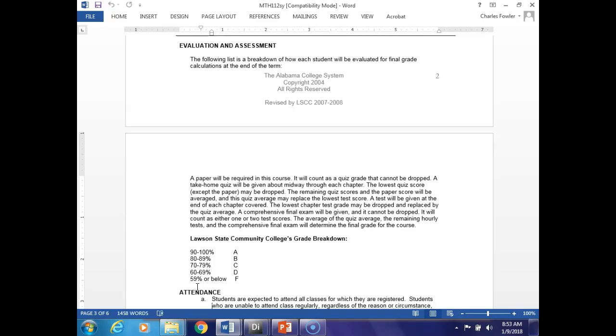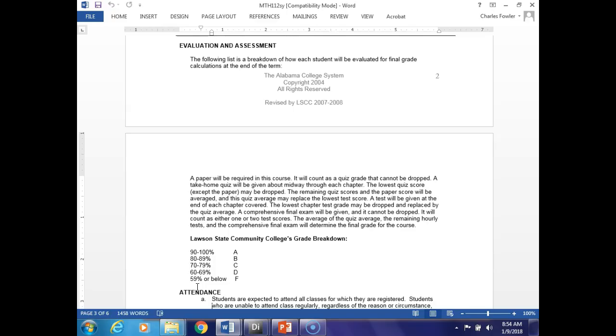As I've already said, the odds are we're going to run out of term before we run out of material. So the odds are when we get to the end of the term, we'll be probably working on chapter 3, maybe chapter 7, one of those near the end. There's not going to be a time for a chapter test. So what we do for the final, I'll give it in 2 parts. First part will be the last chapter test. Second part, the comprehensive final. That way, the final only counts as 1 test score because it's just an hour.